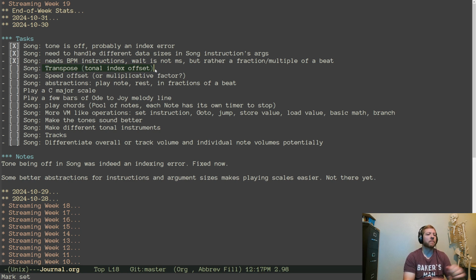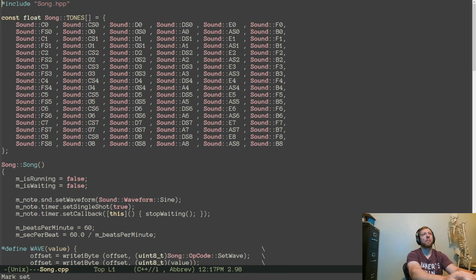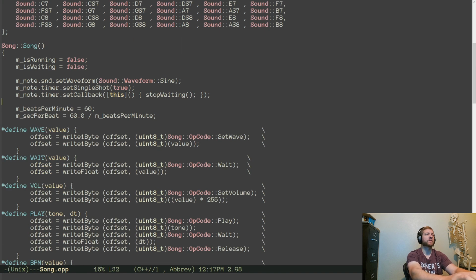So let's see here. I guess here's the deal. A song starts with initial conditions, like 60 beats per minute, right? And in the song, we can change that tempo. So we have initial conditions, and then we have running conditions. And so we have absolute adjustments and relative adjustments, which is what we were looking at here.